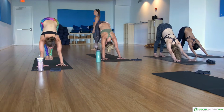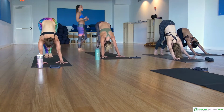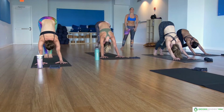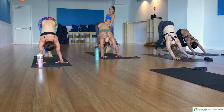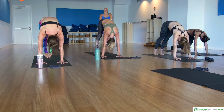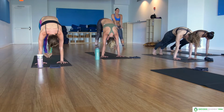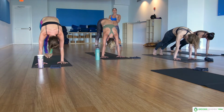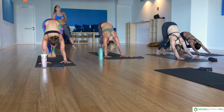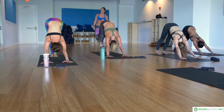Inhale, rise high on all 10 toes. Bend the knees, turbo face. Good. Keep your hips back and allow your spine to be long, but relax your neck. Maybe bringing your chest and your belly towards your thighs. Tuck your chin to your chest, shift forward, rounded plank. Warming up the core and activating your quadriceps, puffing up your back like a cobra hood, almost rounding. Good. Bring it back, turbo face. And take a big inhale through your nose, vocal exhale, straighten the knees, drop the heels, downward facing dog.